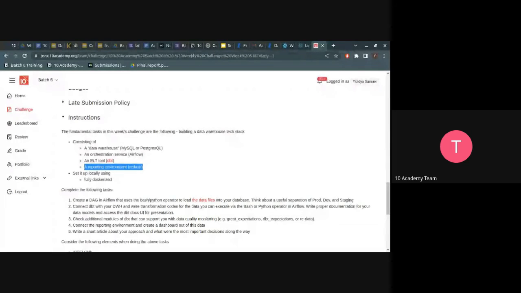So it's an ELT pipeline. The first one is the extraction, then loading to the data warehouse, transformation using dbt, and finally the reporting part, or the dashboard building part, using Redash. But in the actual industry, the tech stacks might change. Mostly dbt and Airflow might remain the same, and even the data warehouse might remain the same, but you might also see Snowflake as a data warehouse, and especially for the reporting part, you might use Tableau, Power BI, Looker, and so on, any available dashboard building tool.